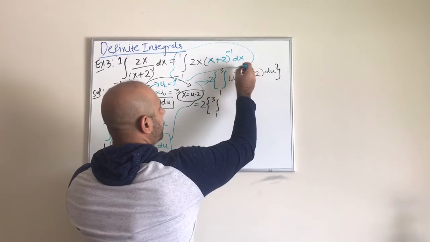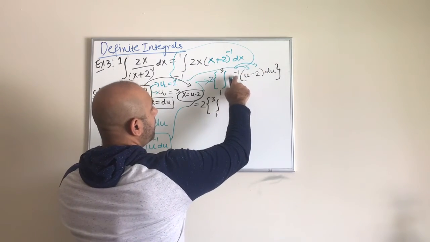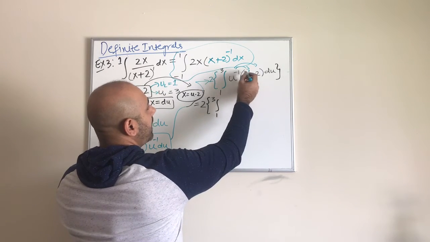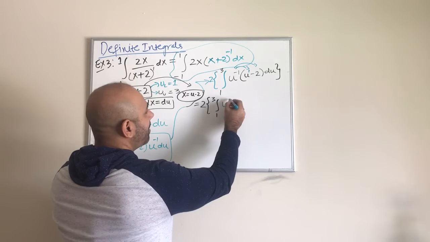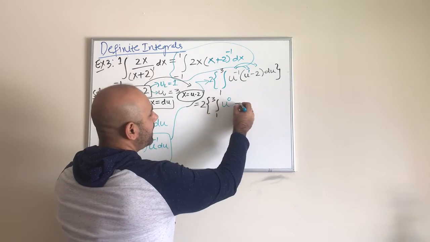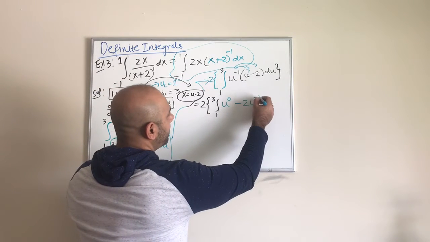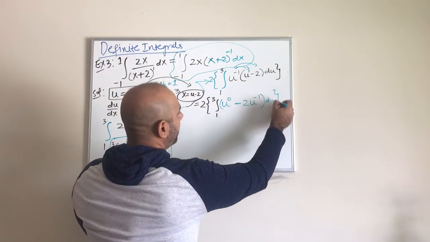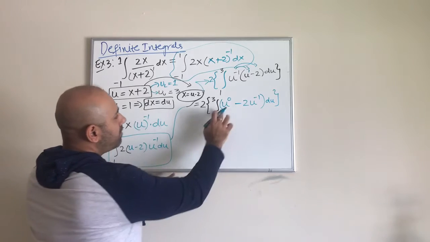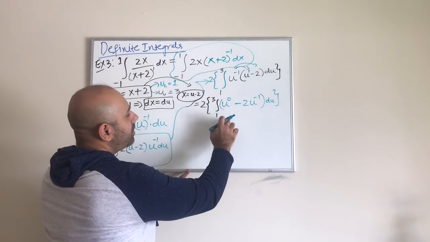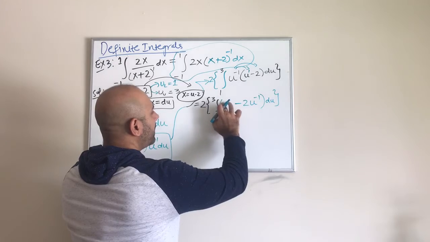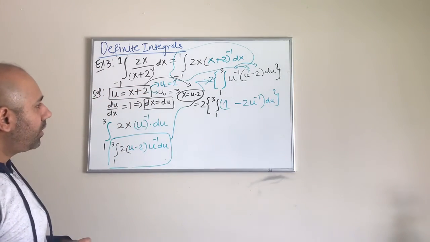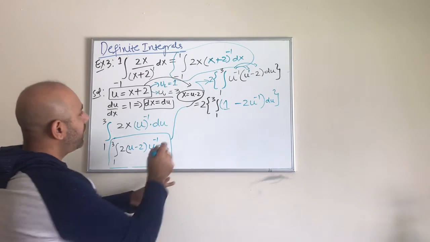So if I distribute this, u to the power -1 times u, so there's a power 1 here, so when you multiply them, the powers have to be added. So it's going to be u to the power 0, -1 plus 1 is 0, then the second term is -2 u to the power -1. I'm going to put that in parentheses as well. It's 2 terms, and then a du, right? Guys, but u to the power 0, any quantity raised to the power 0 is what? 1. So I'm going to write 1 here instead of u to the power 0. Okay.